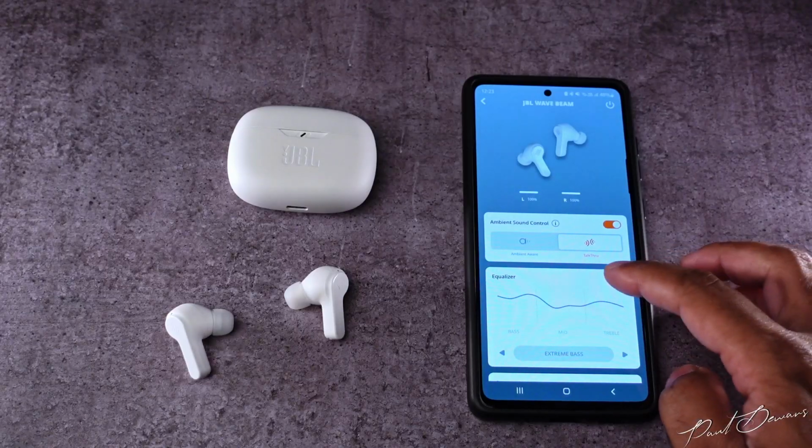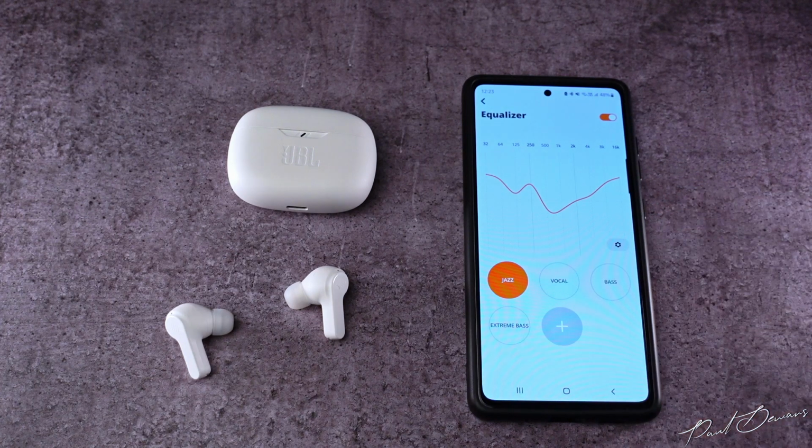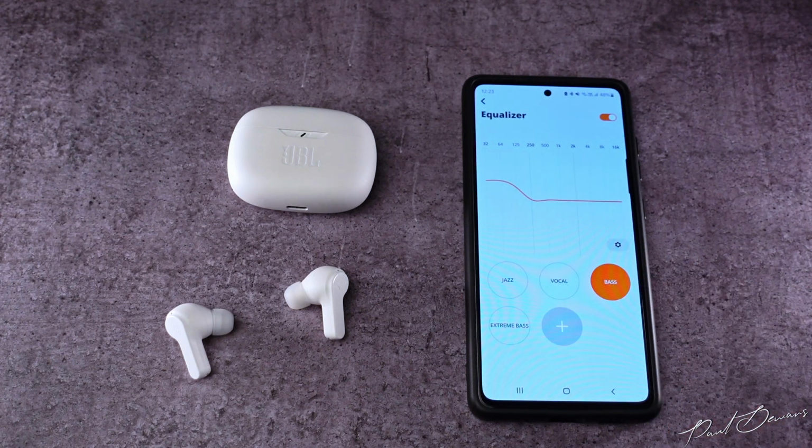But should you want to tweak your bass or other frequencies ever so slightly, JBL has in fact included EQ settings within the app, which are Jazz. This preset bumps up the highs and lower frequencies, giving a little more emphasis in the bass than how these sound out of the box. Then you get Vocal, which accentuates the mid-range. This works well for audiobooks or podcast consumption. I wouldn't recommend this for music listening as it tends to sound quite boxy. Bass boosts the lower frequency range while flattening out everything else.